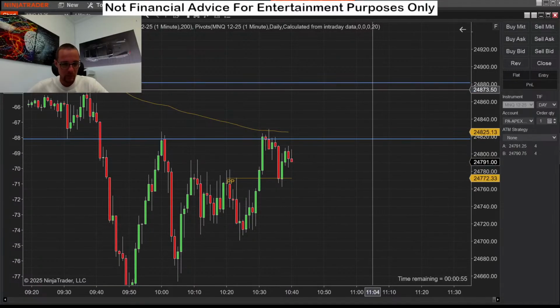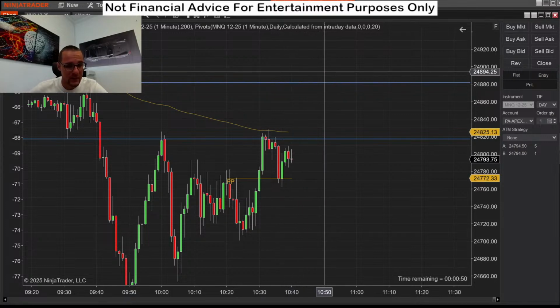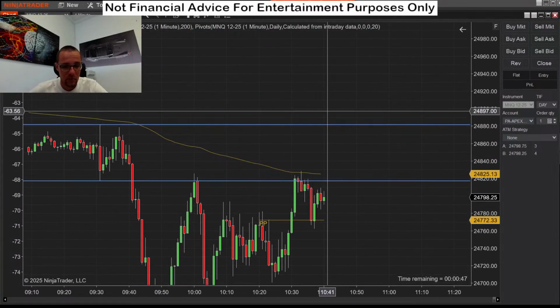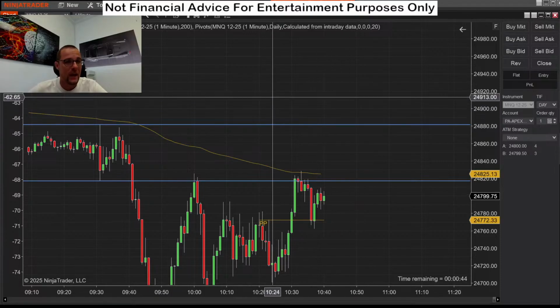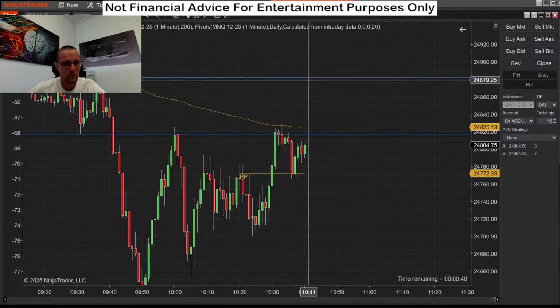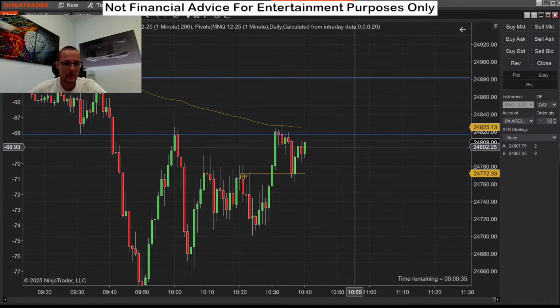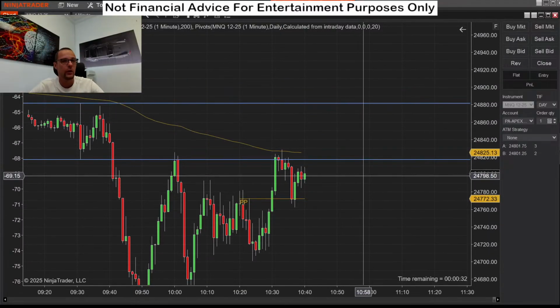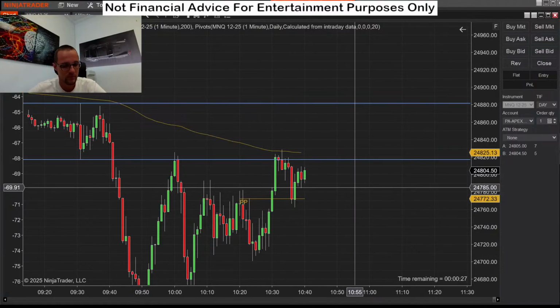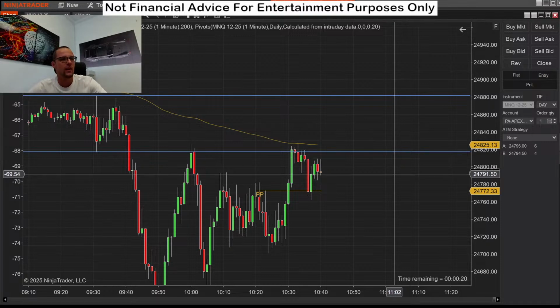So, you always want to protect yourself. If you're in a short, have an area of invalidation, that if price pushes above, maybe this high up here, you don't even want to be in that trade anymore. Why would you even want to be in there if it pushes that high, pushes above VWAP, starts displacing to the upside? So, have your area where you're like, if it pushes above this, I don't even want to be in the trade anymore. That's where you should put your stop loss. If it goes there, I don't want to be in the trade anymore, it's fine.